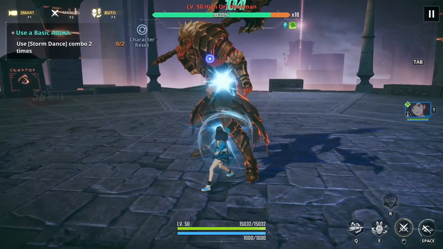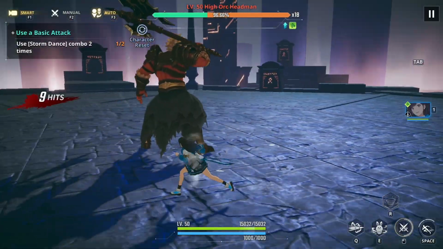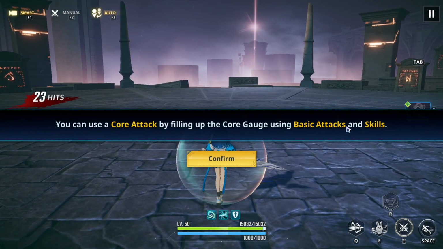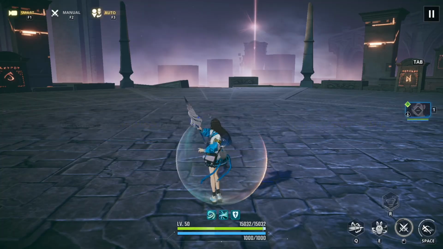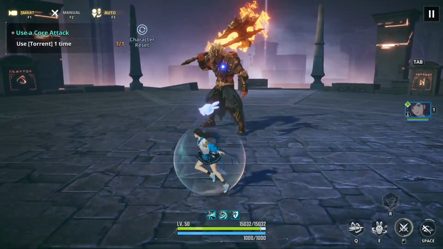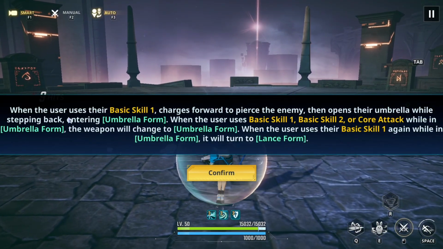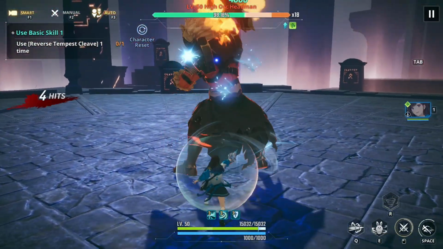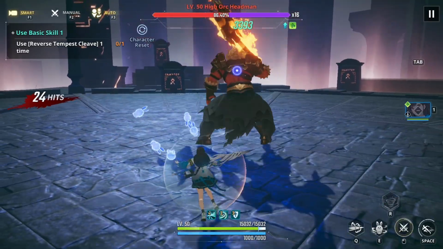But the gist is Jinah is a support that can change stance or weapon. On this one, this is the lance. You can use the core attack by filling the core gauge, of course. That's what I do. This is the lance form. And the basic skill 1 charges forward to pierce the enemy, then opens their umbrella while stepping back. Then, when the user uses their basic skill again, so by using your Q or skill 1, you can switch form. So this is the animation for the lance form.